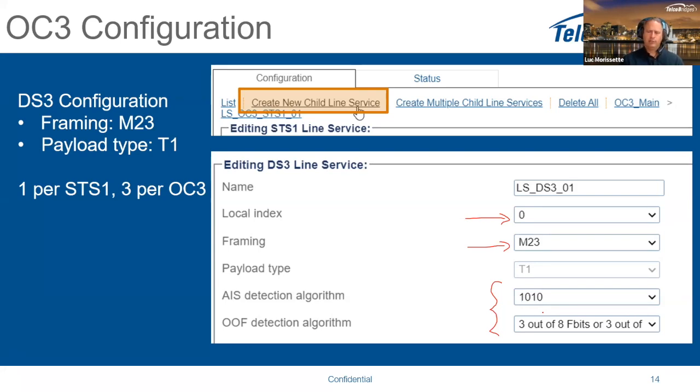Normally these default errors are fine, but you can tune the DS3 to the opposite side to make sure that the detection rate is correct. There are multiple choices here. It's not really explained in the web portal directly, but if we go into the DS3 specification, we get full details of what can be used here.